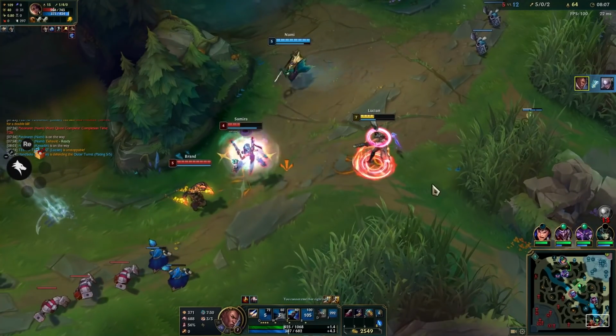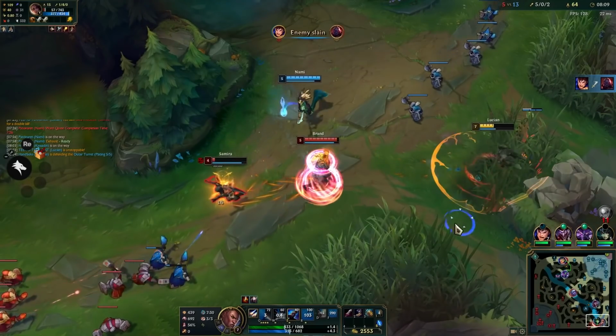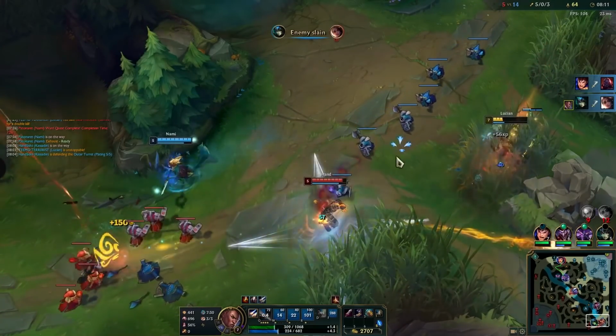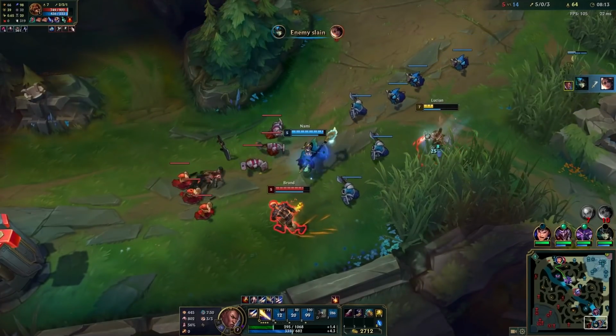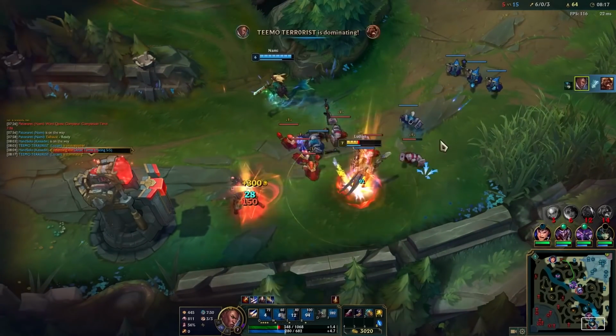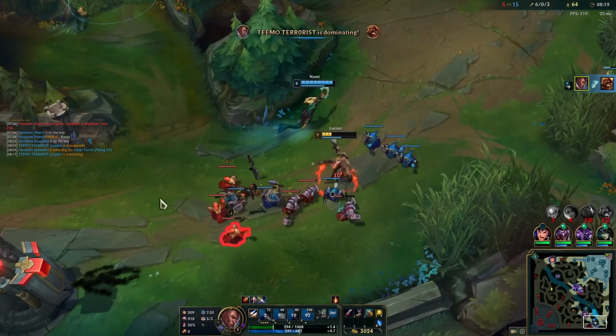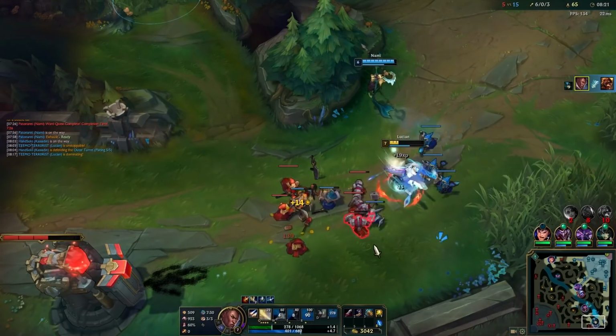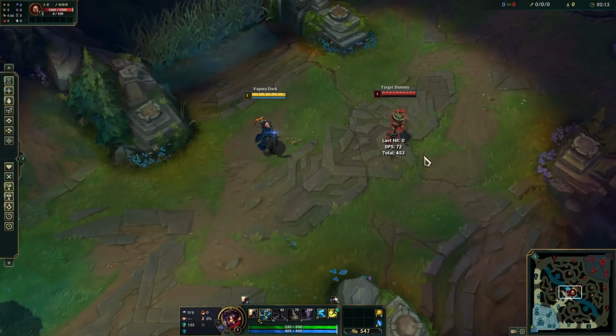You'll notice when casting most abilities that this loading bar will pop up above your HUD, letting you know that your champion is channeling an ability. The faster the channel time, the faster the loading bar disappears. All you have to do to pull off this animation cancel is to input an auto attack command after this bar has disappeared. Here's what it looks like for Viktor Q.